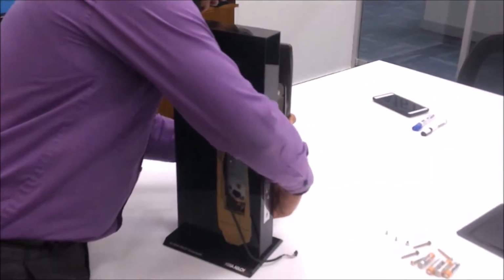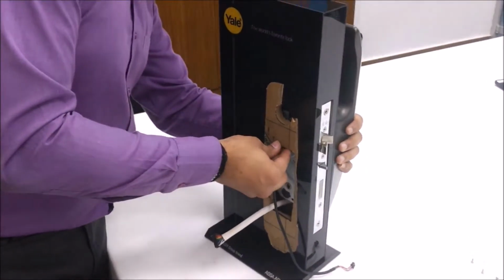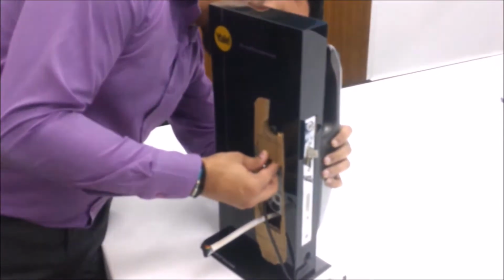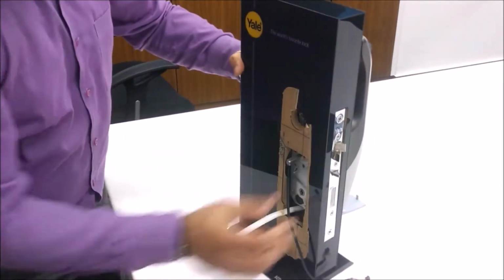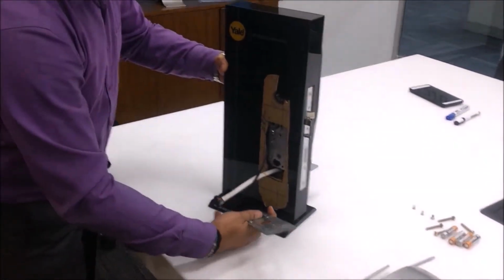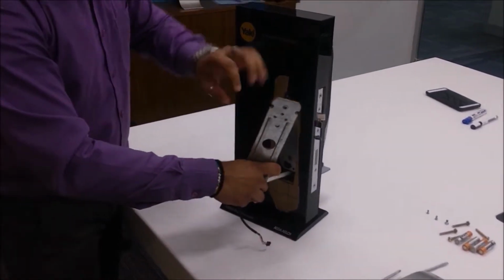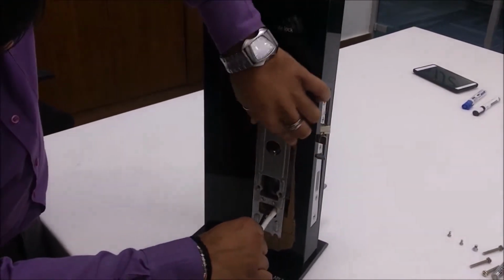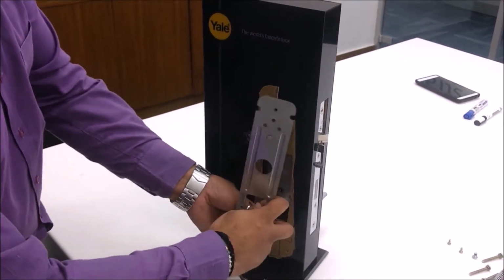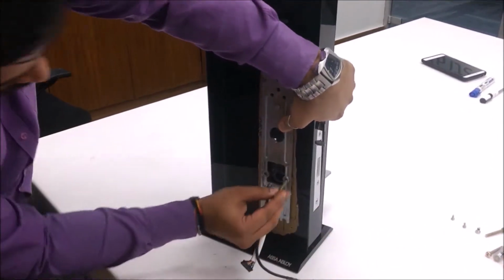Carefully route the cable under the mortise, place the pins properly, and fix the front part. Now take the base plate and route the cable carefully through the base plate, and fix the base plate using screws.